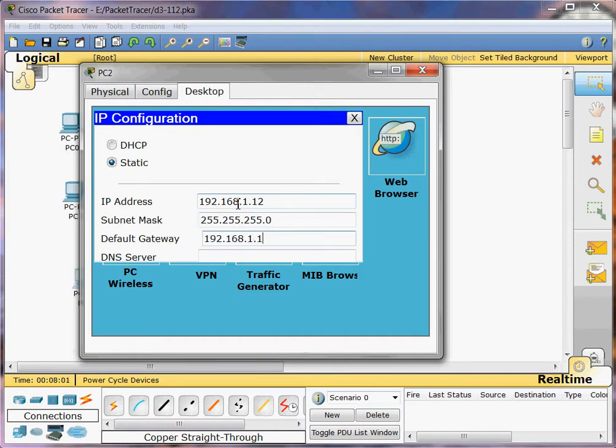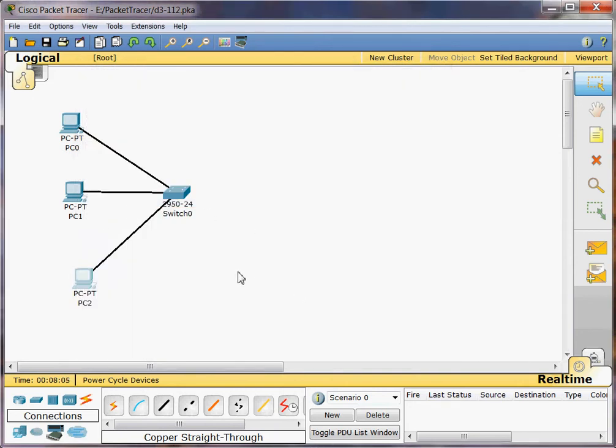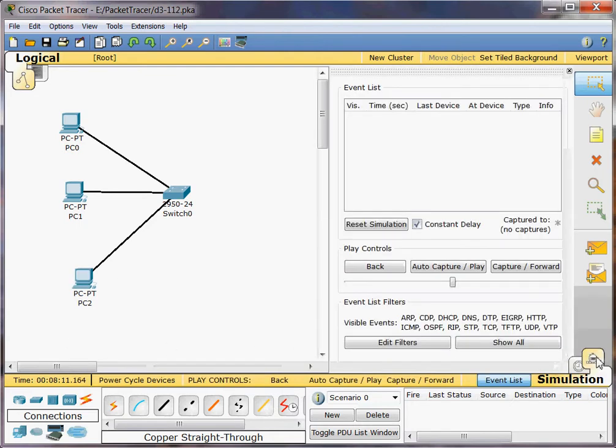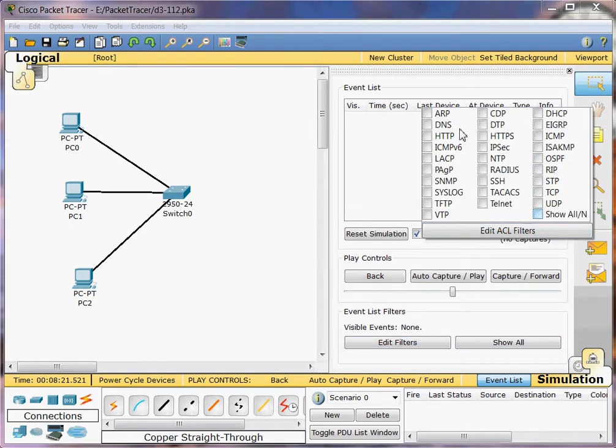Okay. Now the next thing we want to do is observe the traffic flow. So we're going to go over here and switch to simulation mode, and we want to choose ARP and ICMP for this activity.